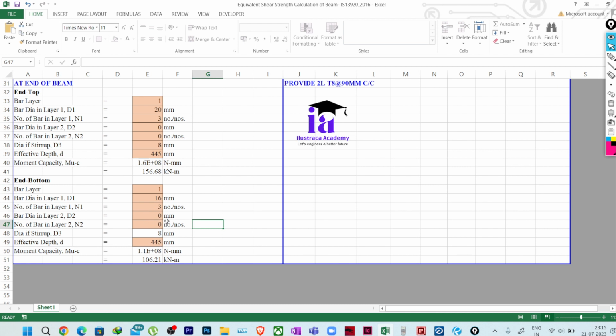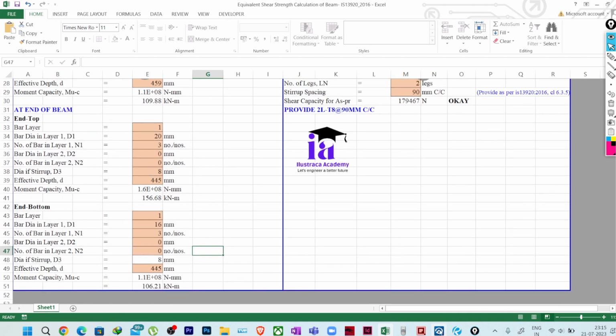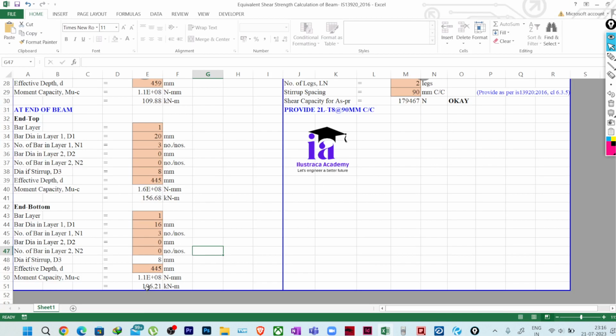RCDC is doing one thing, and to check it you can use this kind of sheet also. I have just used this formula here, Mu is equal to 0.87 Fy Ast d multiplied by 1 minus Ast Fy by b d fck. Using this I have found the moment capacity of top and bottom in kilonewton meter.